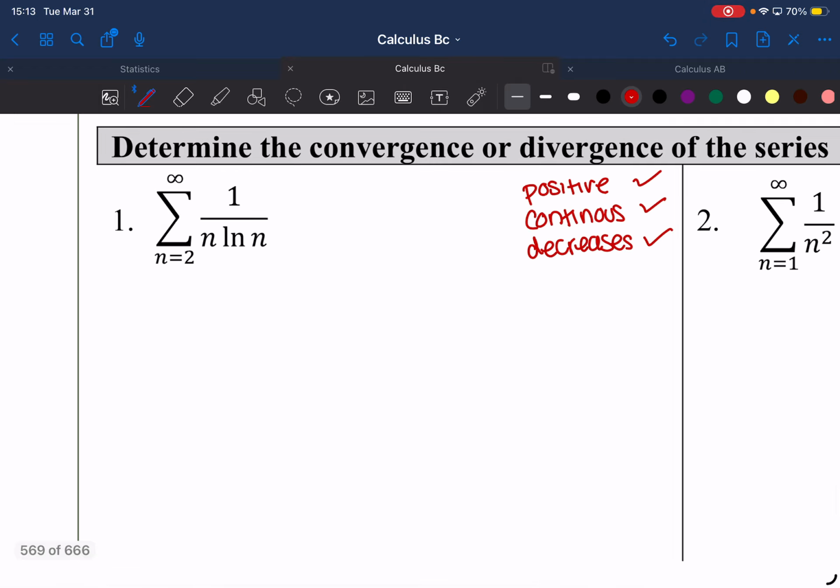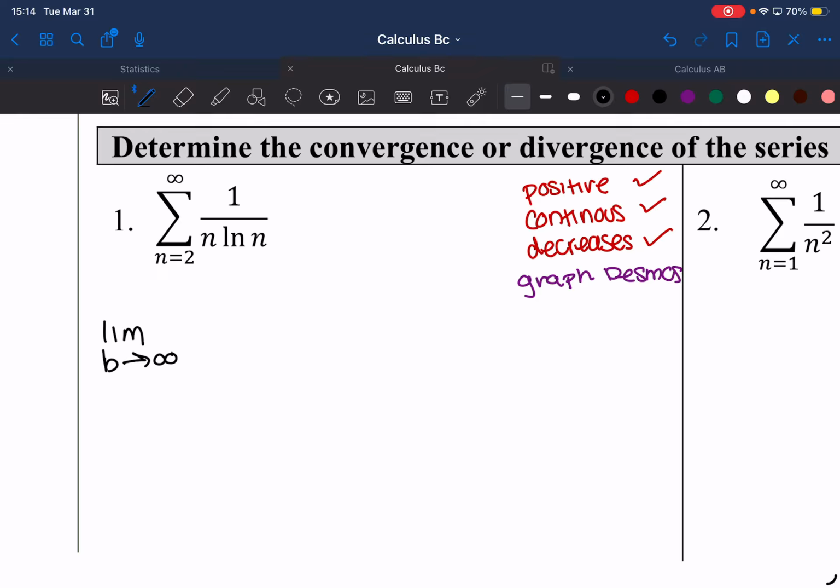Okay. So we check these all off, and remember, we can graph on Desmos if we don't know. And then the goal for this is to take the limit as some value approaches infinity. So really, we're looking as n approaches infinity, but we don't want to confuse it with the n that's inside of the summation. So what we say is the limit as b approaches infinity. So we're going to let b be that value because we're going to take this summation and convert it to an integral.